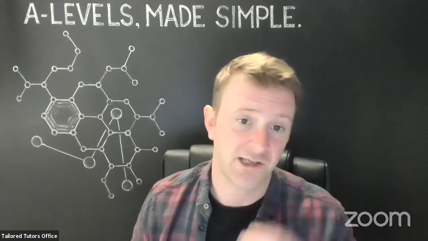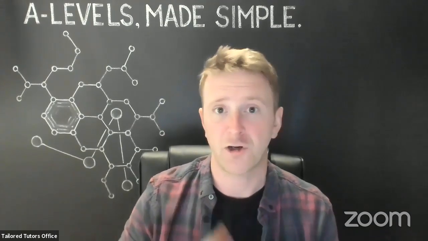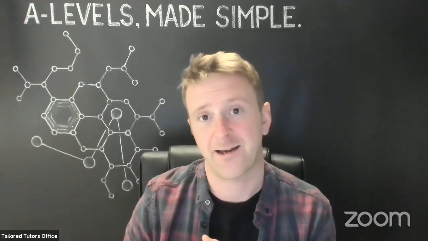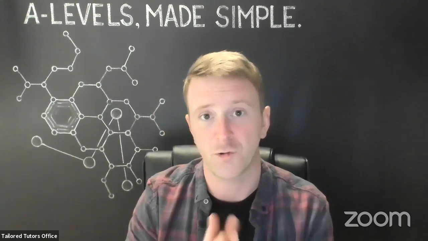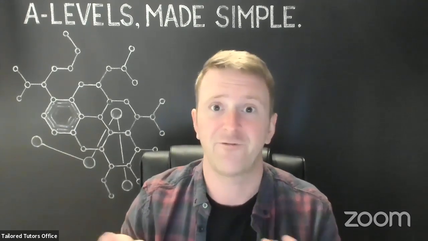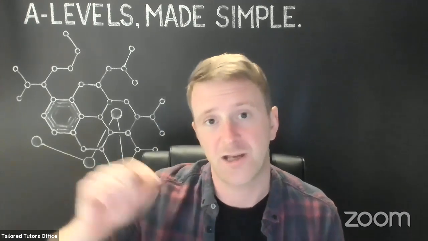Which topic do people find the hardest? I get most questions about transition metals and organic chemistry, and the reason is that that's where you find most of the recall. You have to learn all your colors and your precipitates and your complex formulas in transition metal chemistry, and half equations, loads of them. In organic chemistry, it's again volume. But I've got an awesome cheat sheet for you to use within the course. It's like a foolproof way of learning all those different interactions and changes between functional groups and stuff like that.